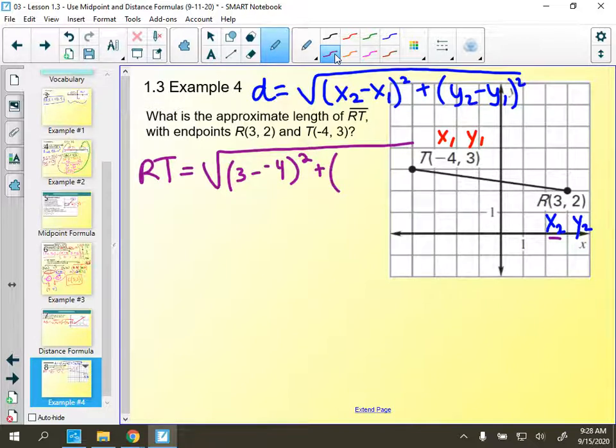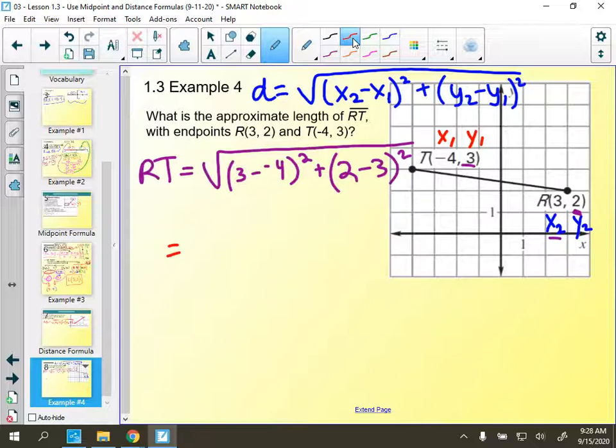Let's go 3. Oh, I'm sorry. I almost made a mistake there. y2, which is 2. And then our y1 minus 3. We'll square that. All right, so have a step. Again, don't just write an answer down. We're going to use our calculator at some point here because of the square root. But be careful that you're not going there too early and just saying, all right, I know the answer, I'm going to plug this all in my calculator and write down one answer. I want to see what you're thinking as far as your process a little bit, okay?